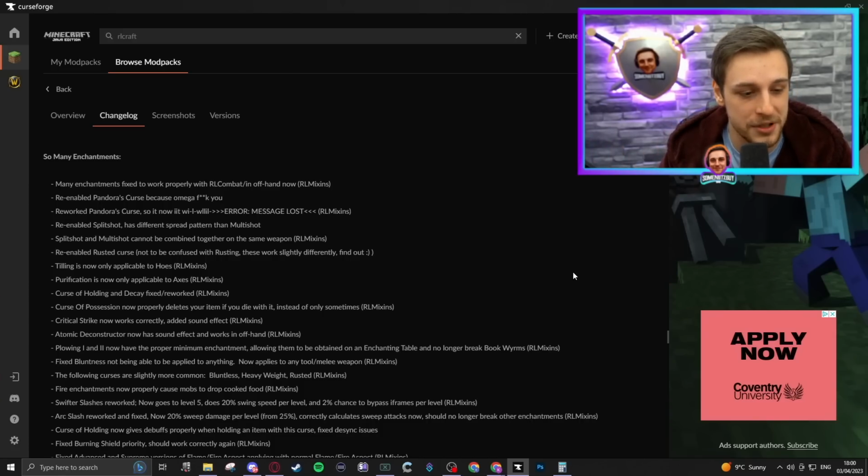Tilling is now only applicable to hoes. Purification is now only applicable to axes. Curse of Holding and Decay fixed and reworked. Curse of Possession now properly deletes your item if you die with it instead of only sometimes. This is why I recommend often not putting Curse of Possession on in a normal survival world, but of course in hardcore it's very, very useful.